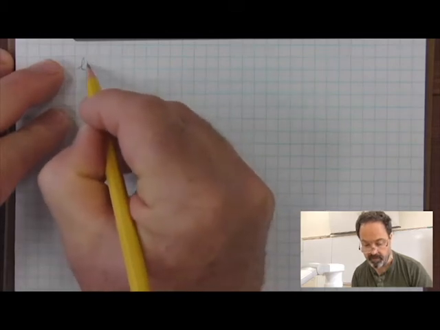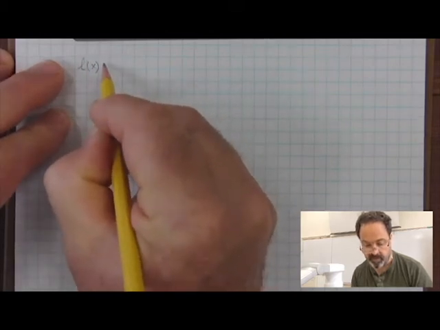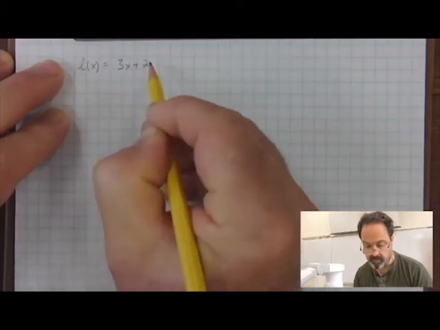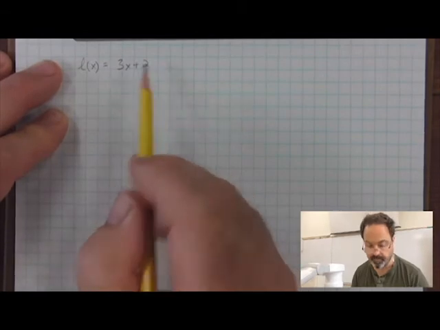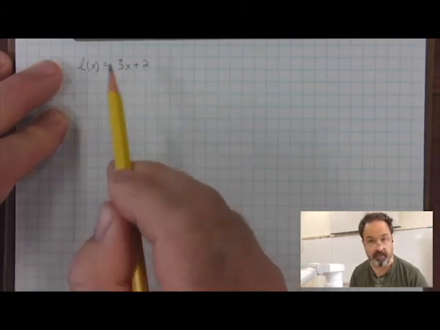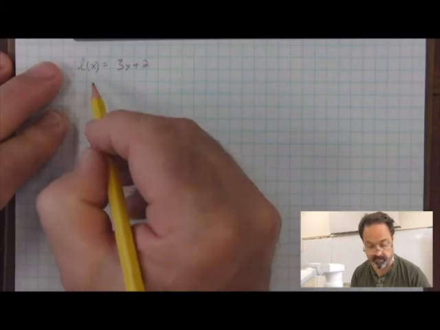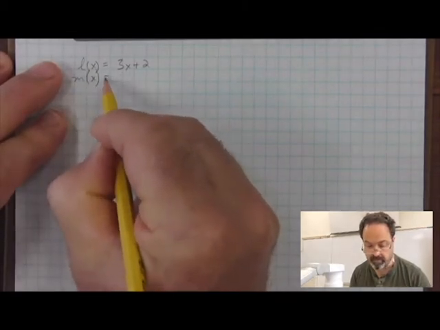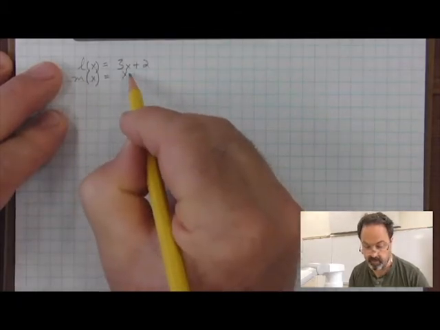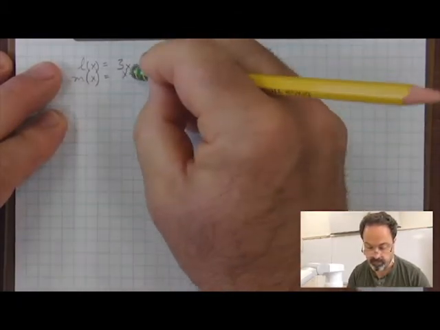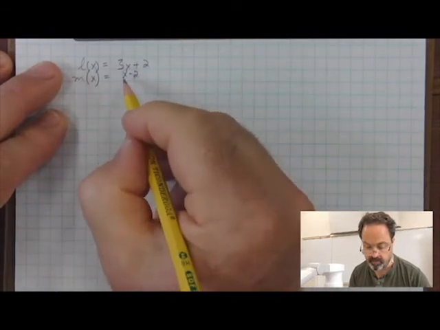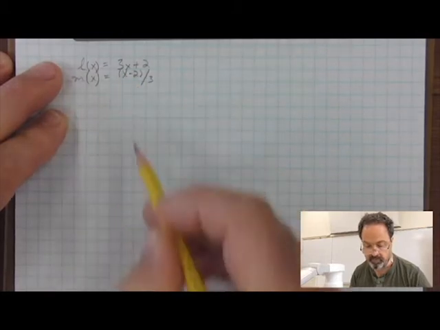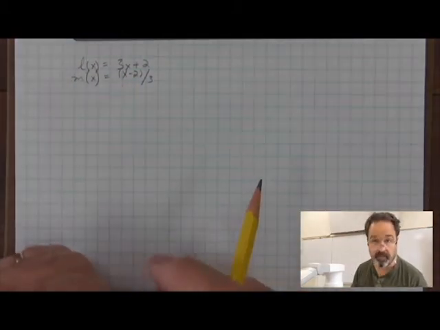I'm going to define the L function that takes x as an input, triples it, and then adds 2. This is function notation. This is the expression 3x plus 2 for the function L. I'm going to define another function, we'll call it M, and it takes the input, subtracts 2, and then we'll divide everything by 3. We have an L and an M function defined.